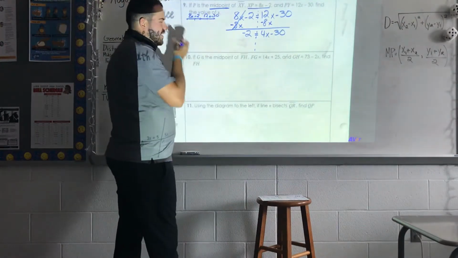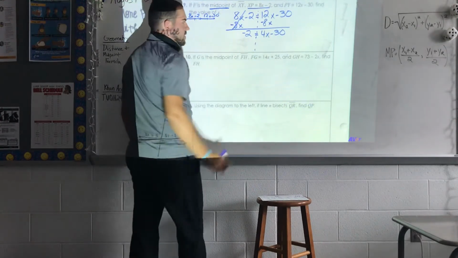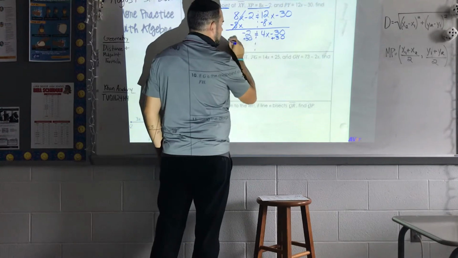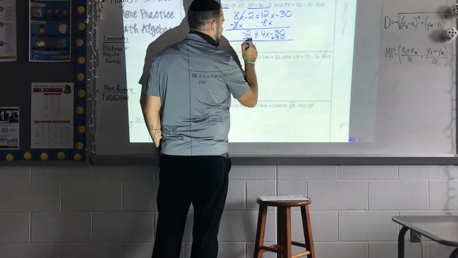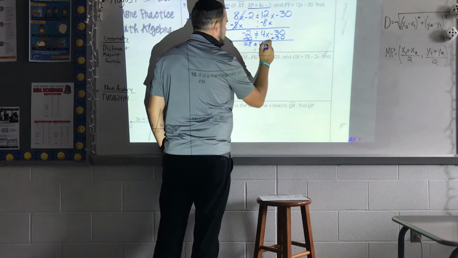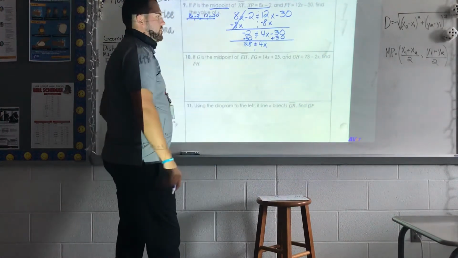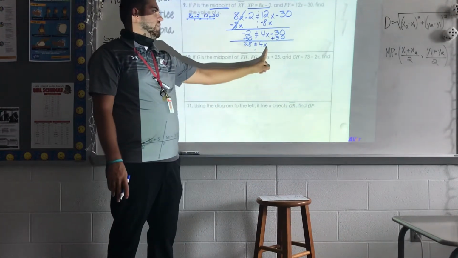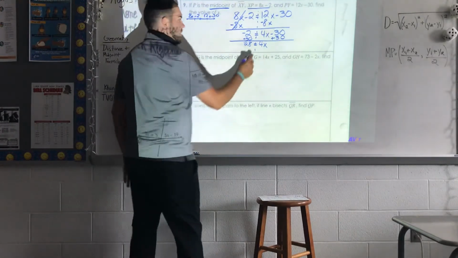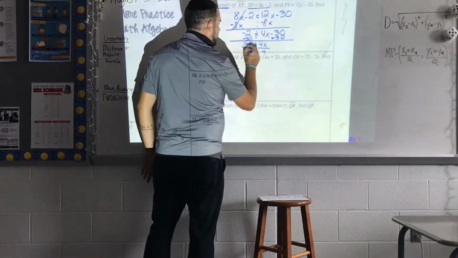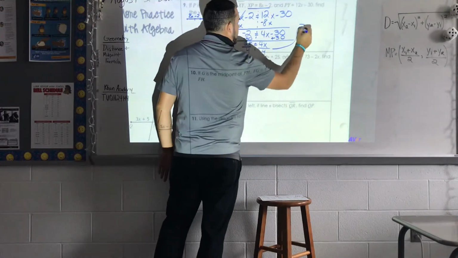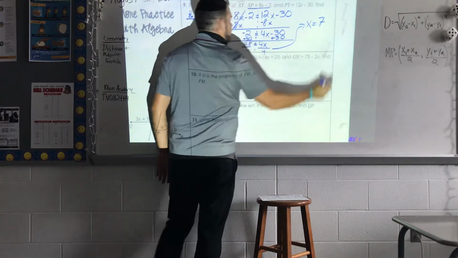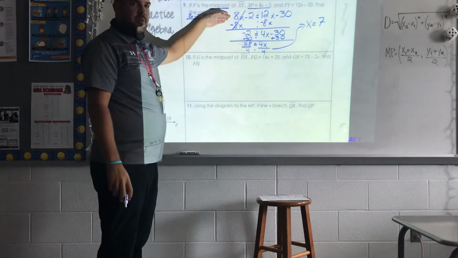All right. Now we want to get this 4x over here by itself. So let's move the 30 to the other side. We get 28 equals 4x. All right. So now we have our x's on one side and our number on the other side. Now we have to get this x by itself. So the easiest way to do that is to divide both sides by 4, where we will then find that x equals 7.